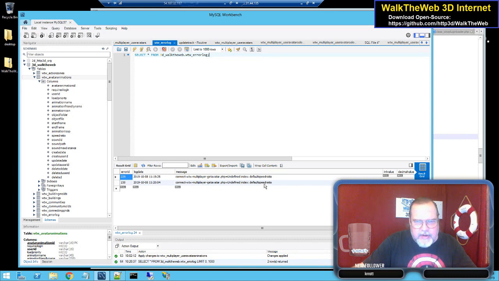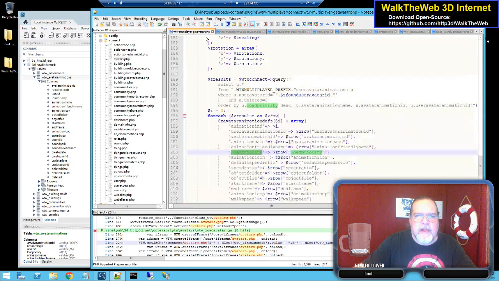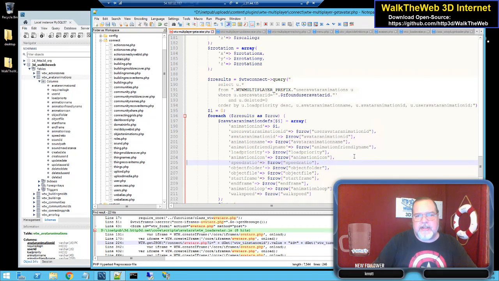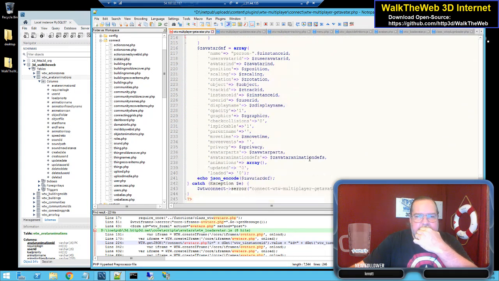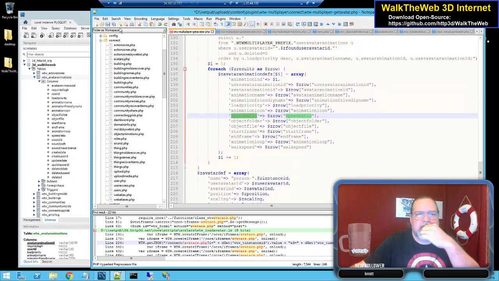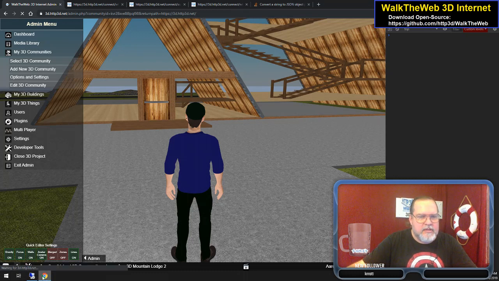Okay, default speed ratio, undefined index, but I don't think I was putting that anywhere, was I? Get avatar, default speed ratio. We don't need default speed ratio anywhere because we're actually reading the current speed ratio. We shouldn't be using that anywhere. We'll check for that later, but that's what the error was.